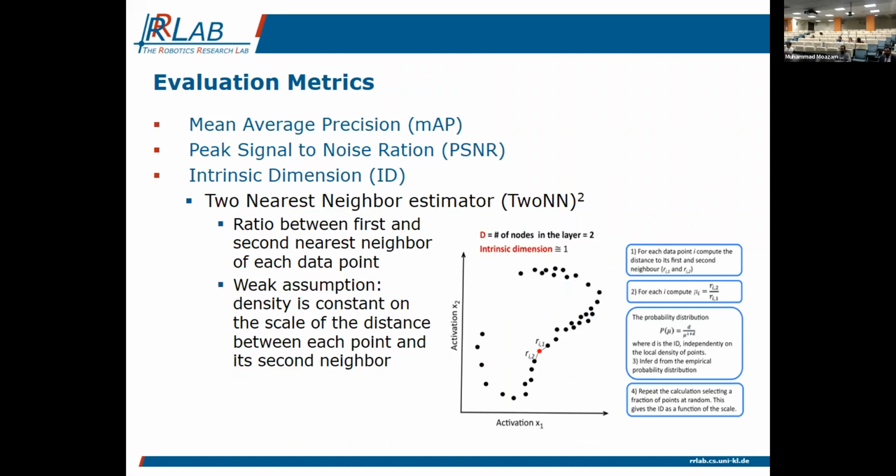I think this is where it becomes interesting, because on the one hand, we looked at the normal indicators that we usually have, which is the mean average precision. This is the most common evaluation metric for object detection, and was introduced on many of the datasets that we commonly have, like the COCO dataset, for example. To evaluate the performance of the filters, we used the peak signal to noise ratio: how much of the signal contains actual data and how much is noise.